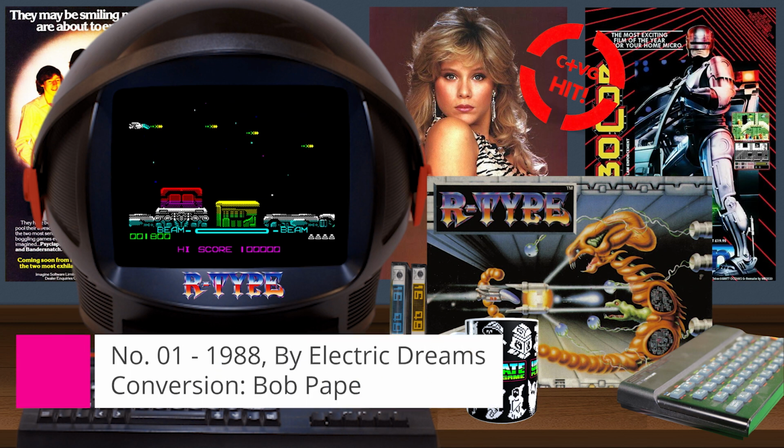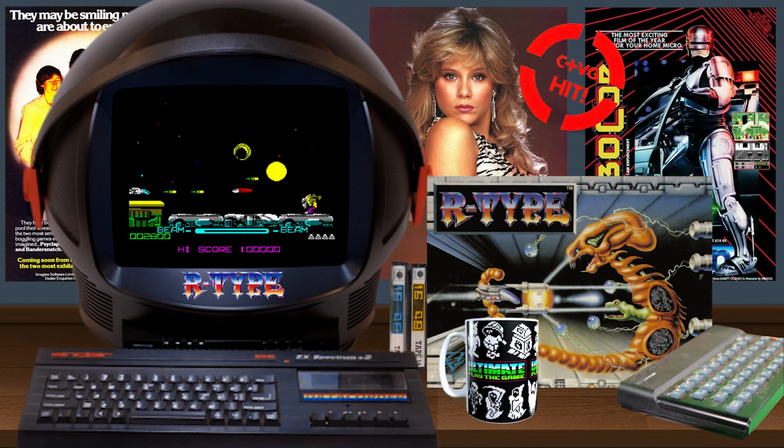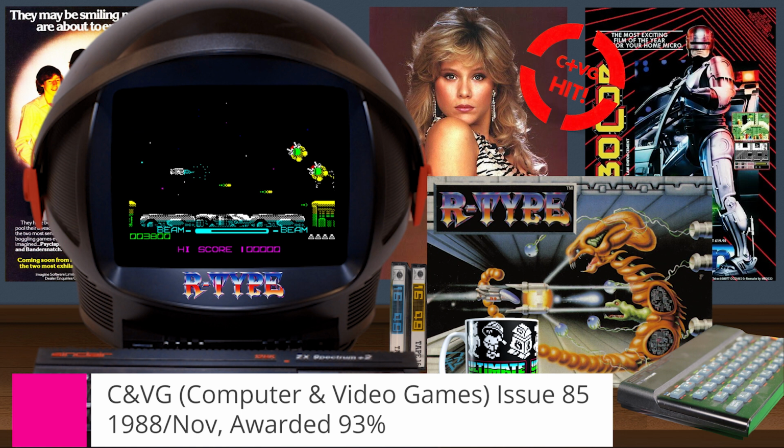It had to be, didn't it? Bob Pape's R-Type. It has no equal. It's a one in a million on the ZX Spectrum. The likes we'll never see or witness again.